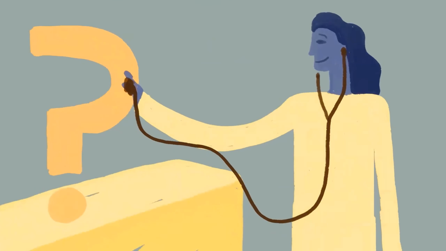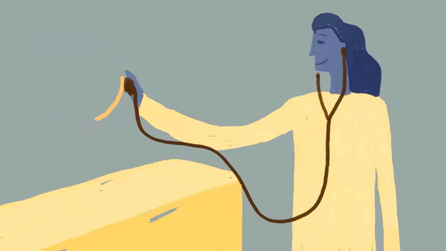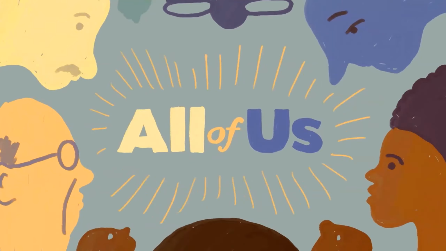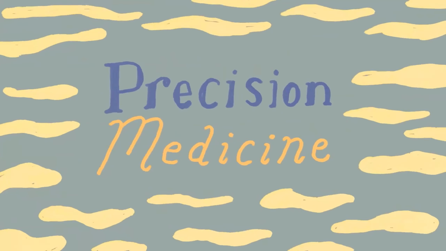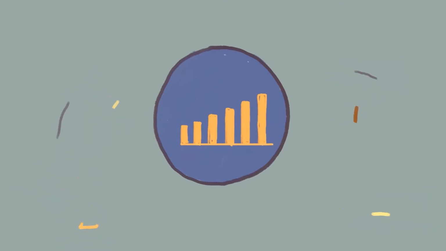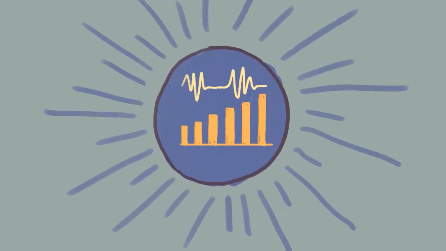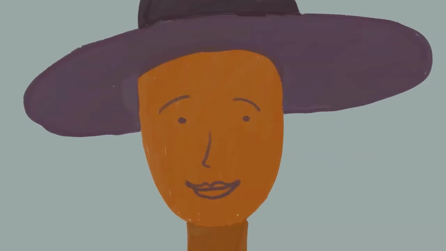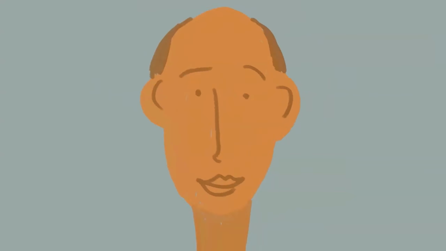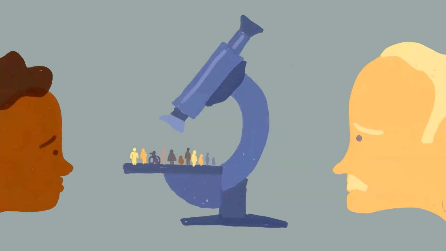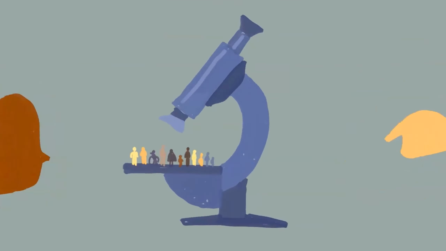Because we just don't have enough information to do it better, until now. Enter All of Us, the research program based on precision medicine. Precision medicine is a revolutionary new approach to treating and preventing disease that's personalized instead of one size fits all. By gathering health data from 1 million people like Ray and Kim and Trevor and Samir, our country's best researchers will be able to develop treatments that are as unique and complex as we are.